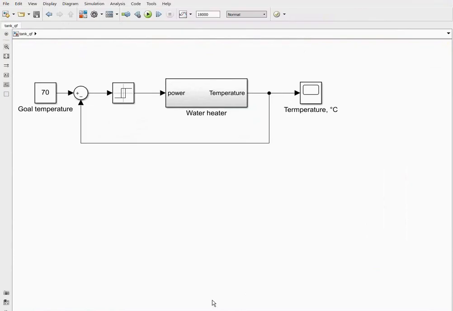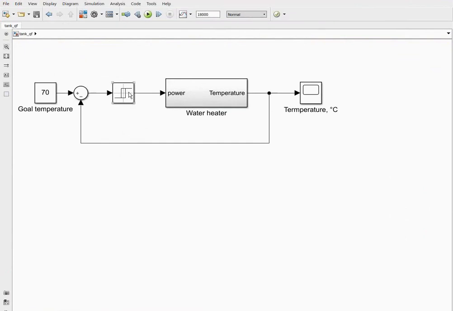Here is a simple control system in Simulink. We have a goal temperature, which is 70 degrees Celsius. This block subtracts temperatures, and we get the difference between the goal temperature and the measured temperature.